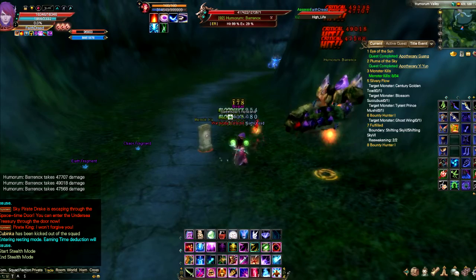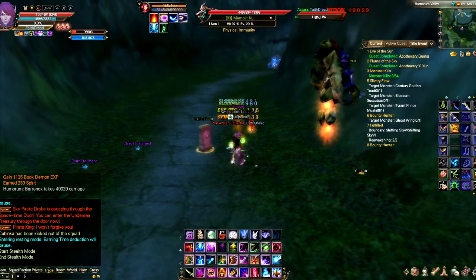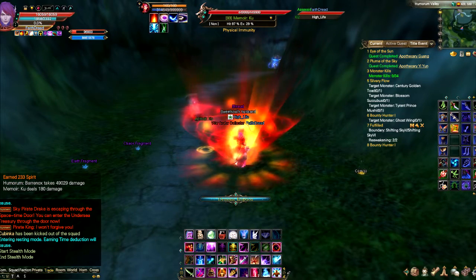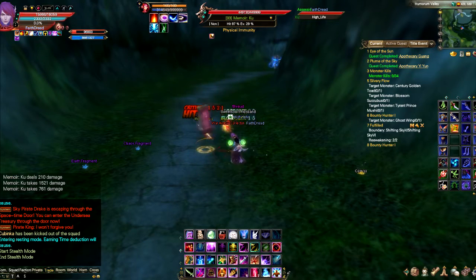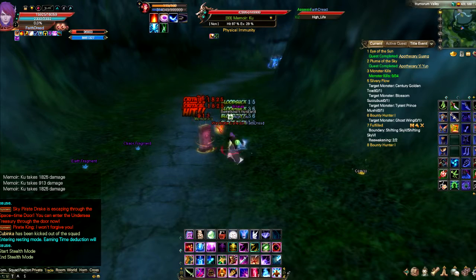Now, of course, these things, the tombstones, don't actually take physical damage. So the best way to do them is have a gem in your daggers, use condensed storm, and just APS the hell out of them. Use extreme poison for a little bit more damage.